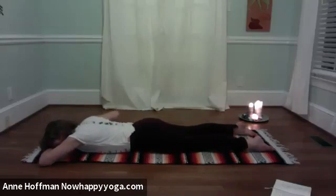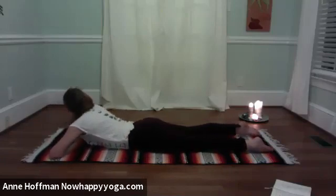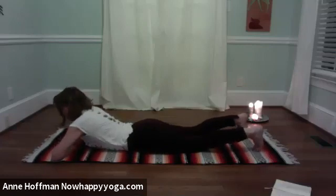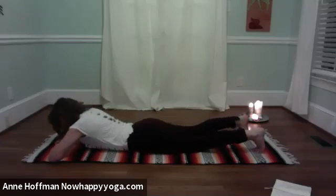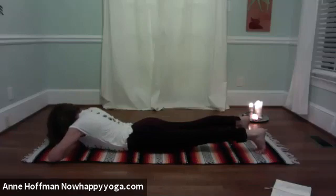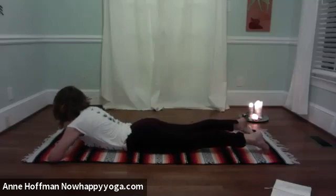Take the right arm up, place one hand on top of the other. Tuck the toes under, press the heels back — forehead resting on the back of your hands. Lift the knees. Then inhale: press the forearms down, pull the belly button up towards the heart, legs long and strong. Slowly releasing down.